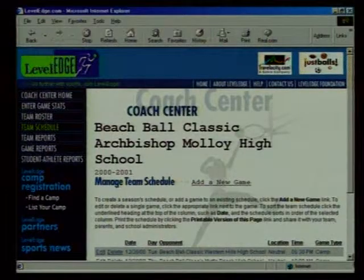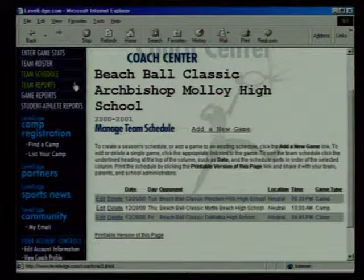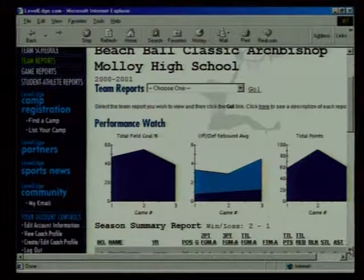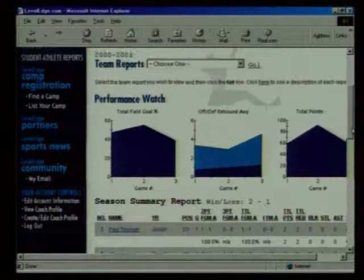What we provide for the high school coach is a vehicle for not only managing their team but analyzing their team's performance — that becomes a critical component for coaches. So if I'm a college coach going to a high school tournament to scout kids, this gives me the data to support my observations. The data coming in on a particular athlete's performance at a game or tournament comes from the coach, so it's validated through that input.